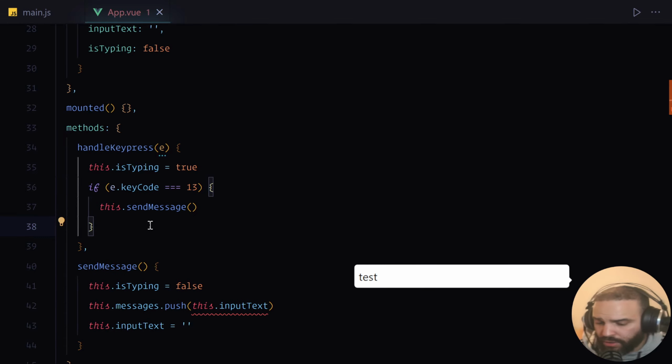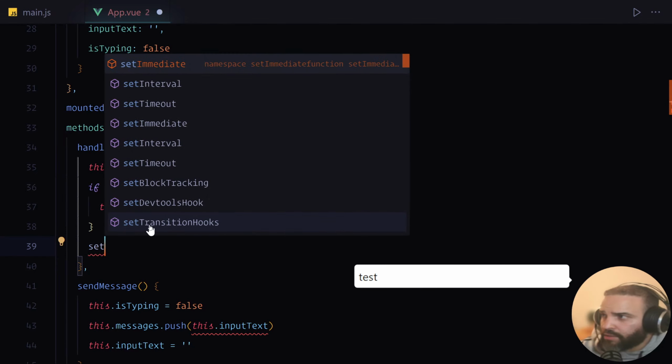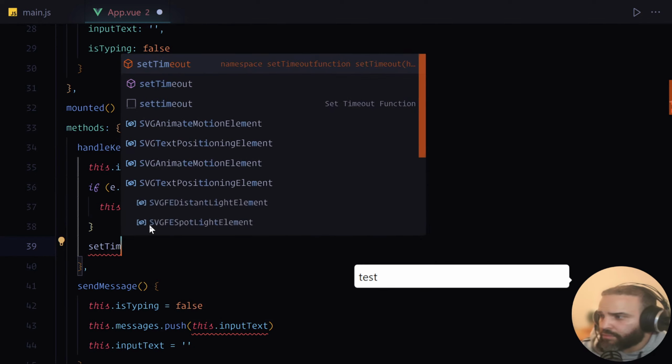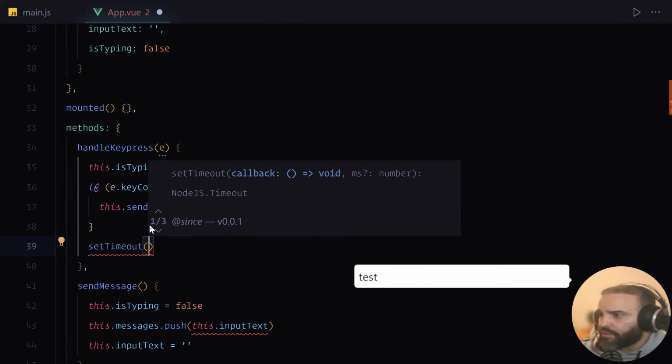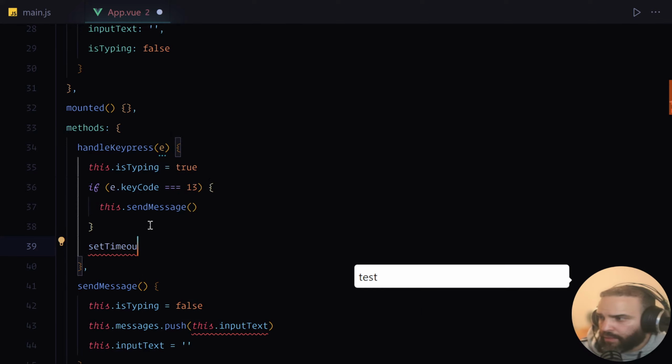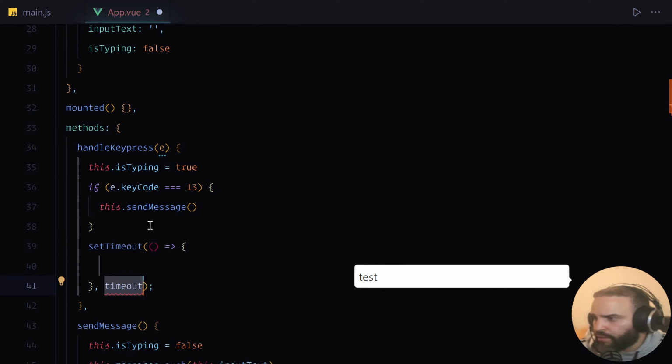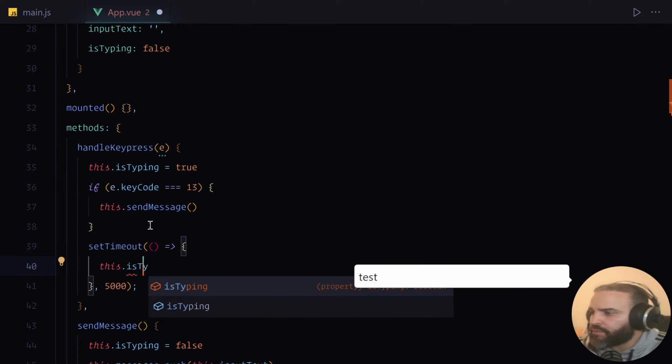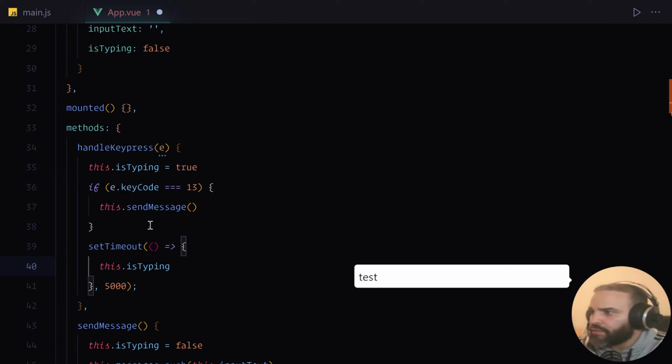So every time there's a key press, set a timeout. And how many seconds later? What do you think? 5 seconds later, set this dot is typing to false.